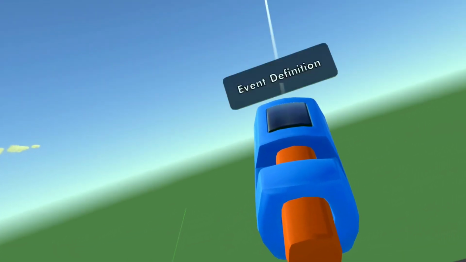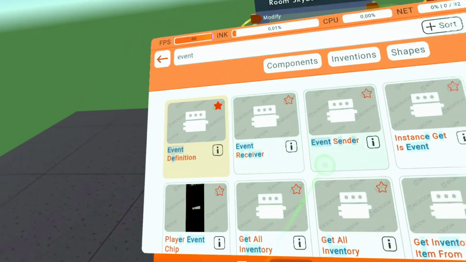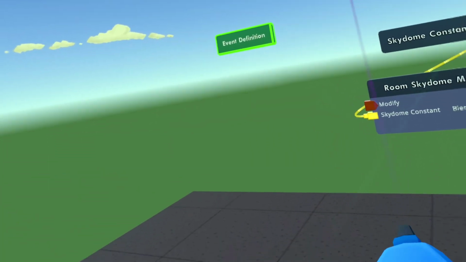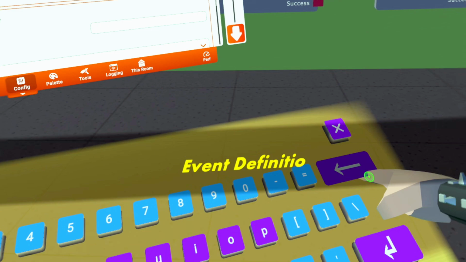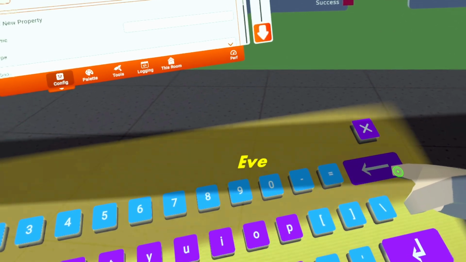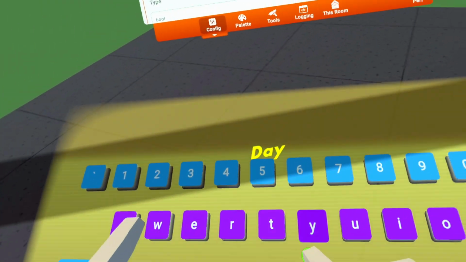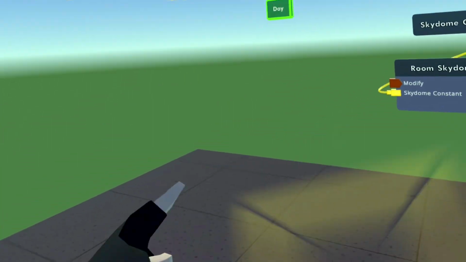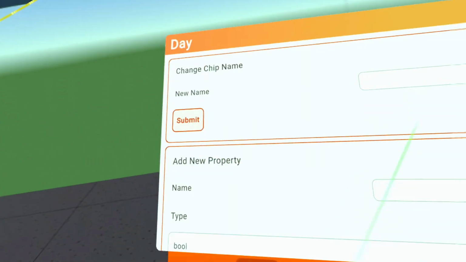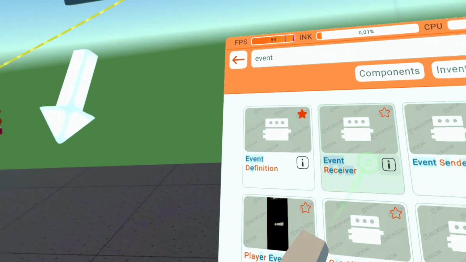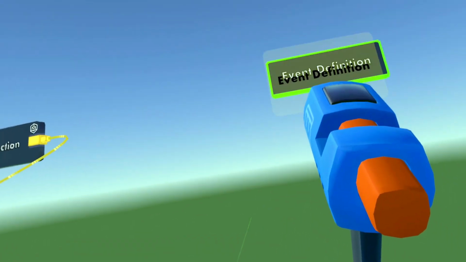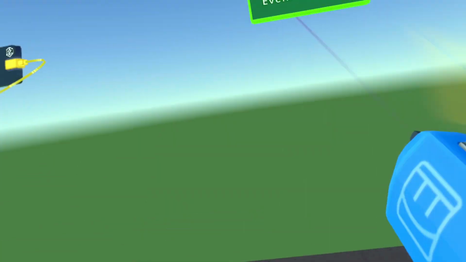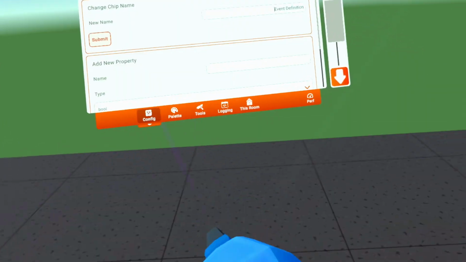One event will be called day. And the second event, maybe let's move that over to this side, will be called, of course, you might guess, night.